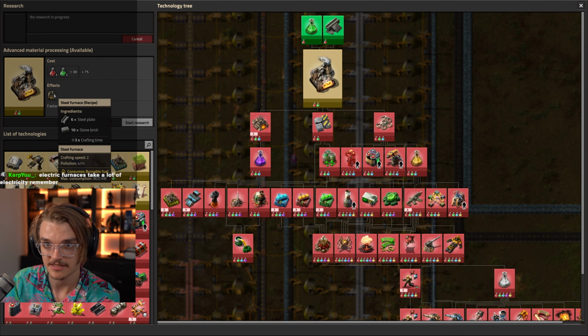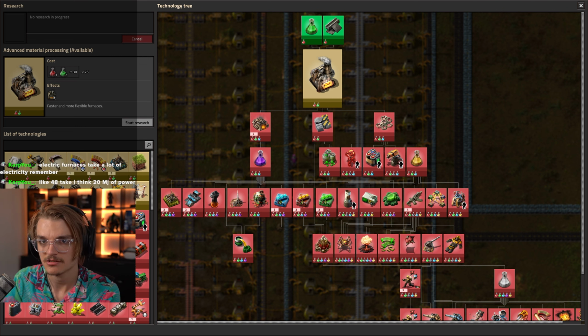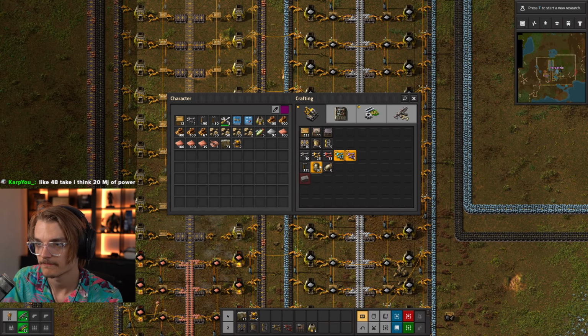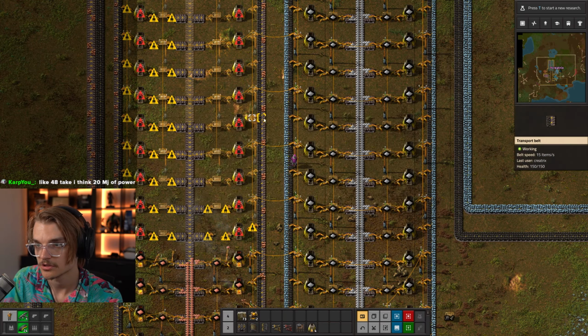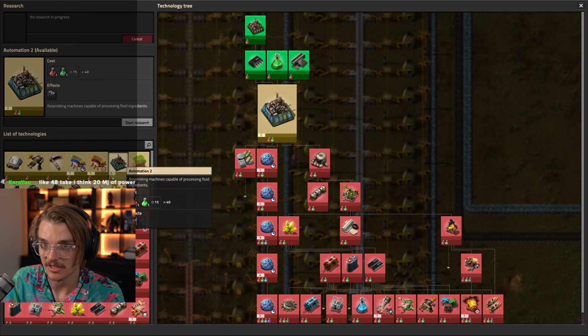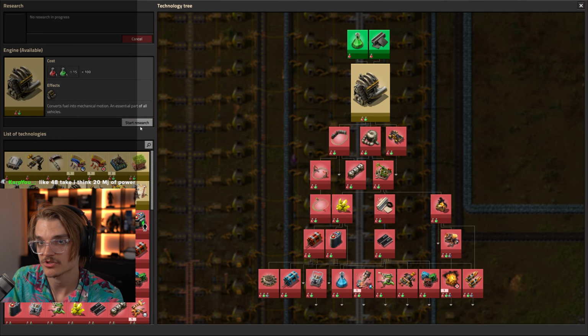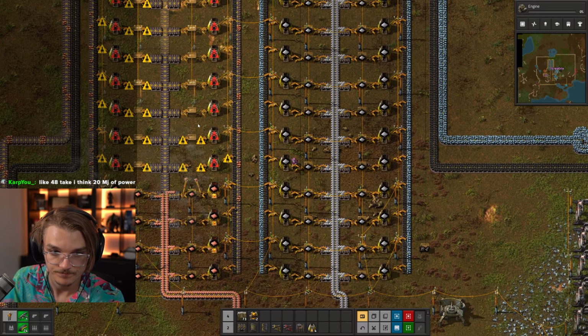Advanced materials processing. Yeah, steel furnaces make them faster, but to be honest, I think it's the same amount of pollution, actually. Is it? So that's 4 per minute. All these, 2 per minute. Yeah, it's just double the speed, double the pollution, so who really cares? Shall I start working my way towards trains? Because now Andy wants to see that.